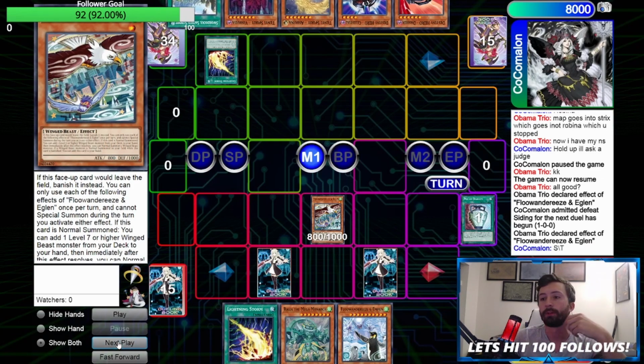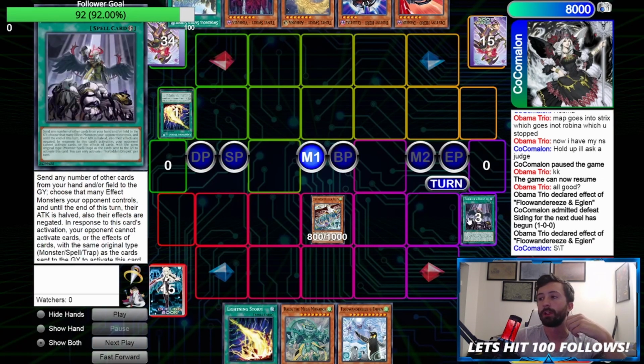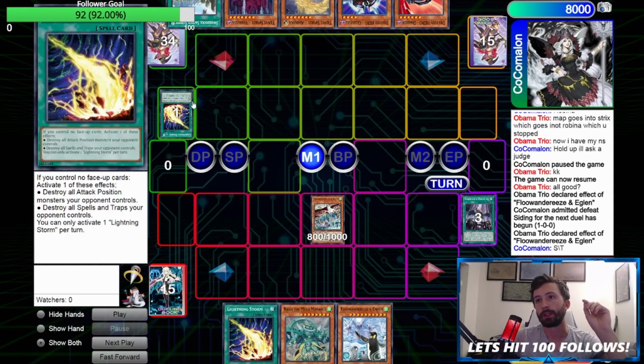And that's the problem I have with it. So he starts off with Lightning Storm. The second problem with the deck is that there are so many cards in the game that your opponent can activate, and you're like, you just had that card, or you just had that card.